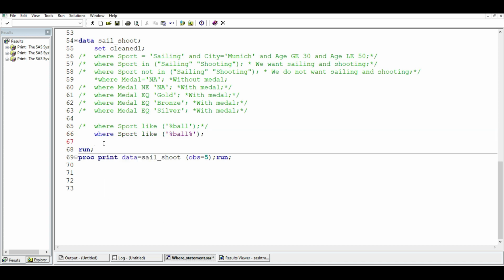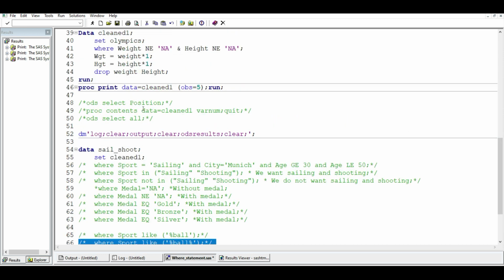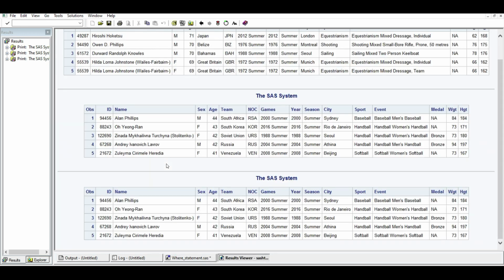We can actually use this for a name. Remember, we had a name Phillips. Phillips can occur anywhere. It can be your first name, it can be your surname, it can be your middle name, in that order.